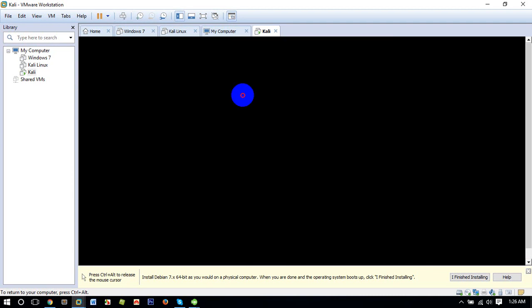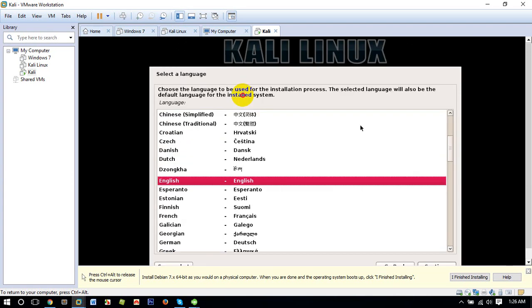But here you also see that the Kali Linux virtual machine is showing here. So if you want to go to full screen, you have to press Ctrl and Alt keys at the same time, and your mouse will be released from there, and then click enter full screen mode.